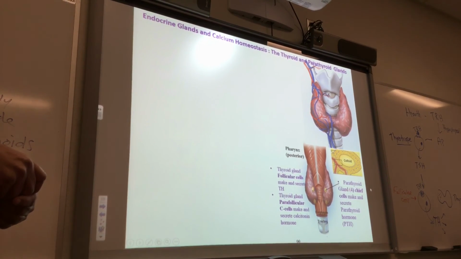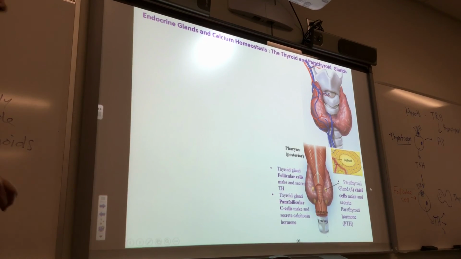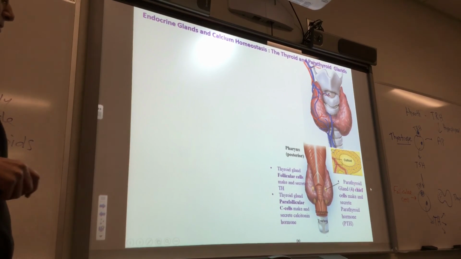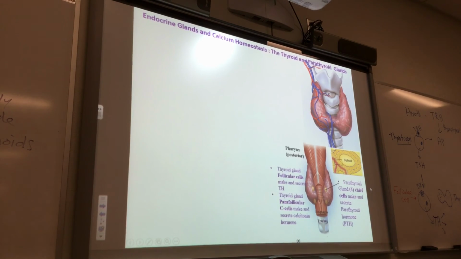And then buried within the thyroid gland is the parathyroid gland. And there's 4 of them. So 1, 2, 3, 4 parathyroids. And within the parathyroid gland, you have these chief cells, and they make PTH, parathyroid hormone. So we've got 3 cell types and 3 hormones you've got to keep track of. The follicular cells in the thyroid gland make thyroid hormone. The parafollicular C cells, also in the thyroid gland, make calcitonin. And parathyroid gland, this is the easy one, makes parathyroid hormone, or PTH.